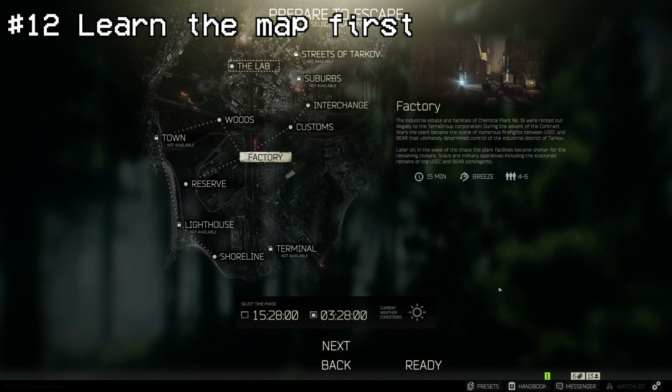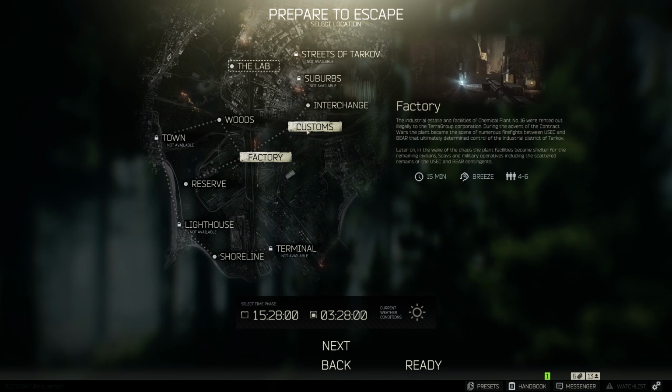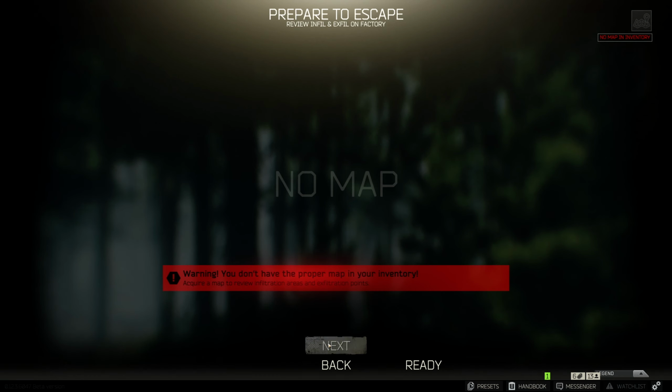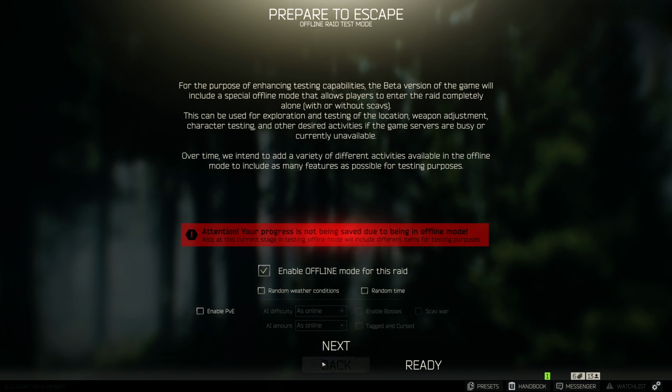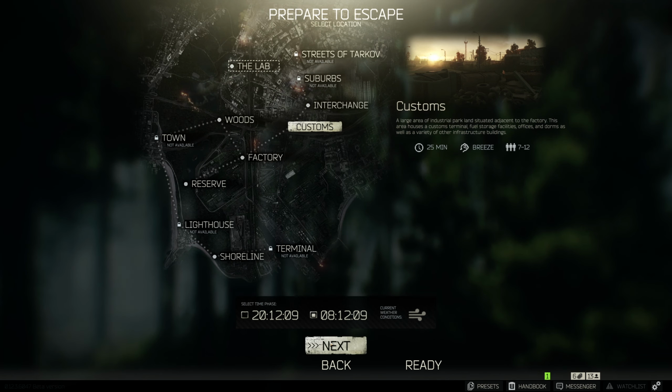What I see most people do wrong is they go into the map without even knowing it and they try to do quests there. Do not do that. I would actually recommend you to go into a map first in offline, enable offline right here, learn the map and then focus the quest. Because if you go into the map and you don't even know where you are and how to extract from there, there's no point in finding a quest because you will be lost. You will not even know where you're going. So definitely always learn the map first.